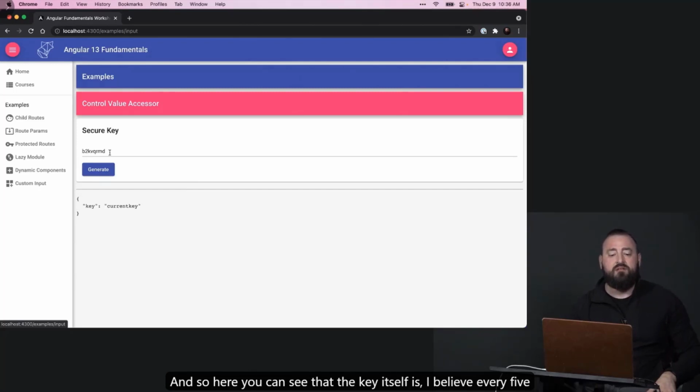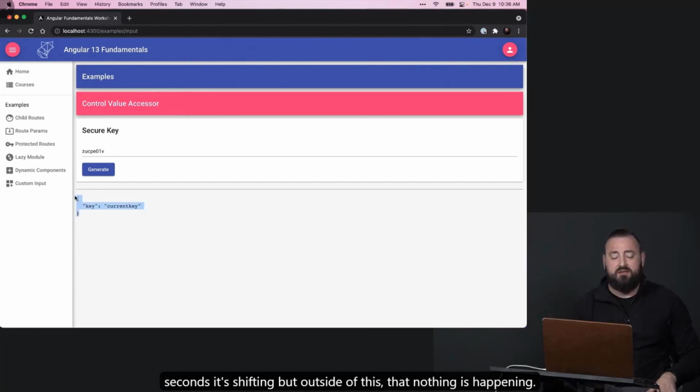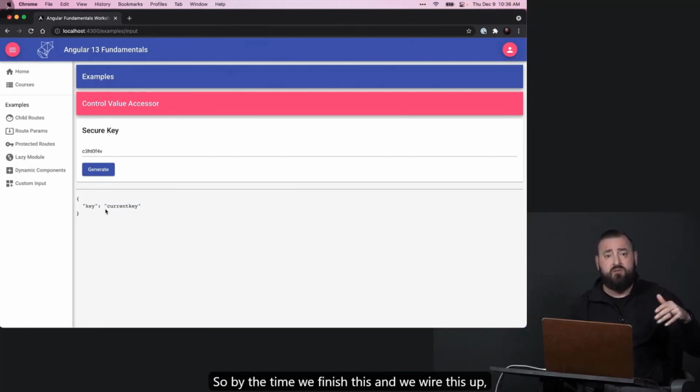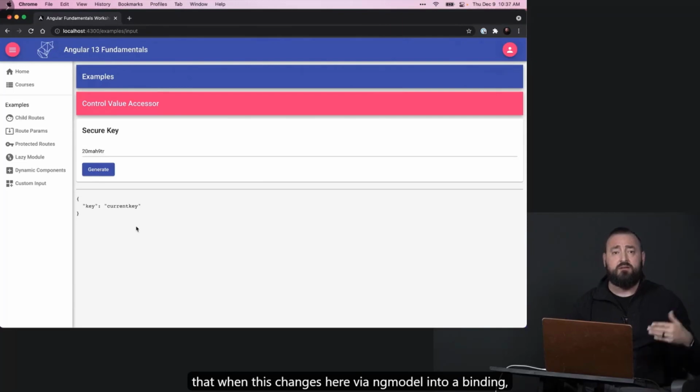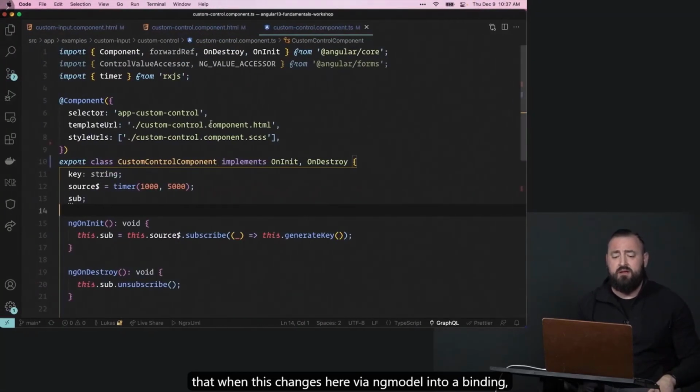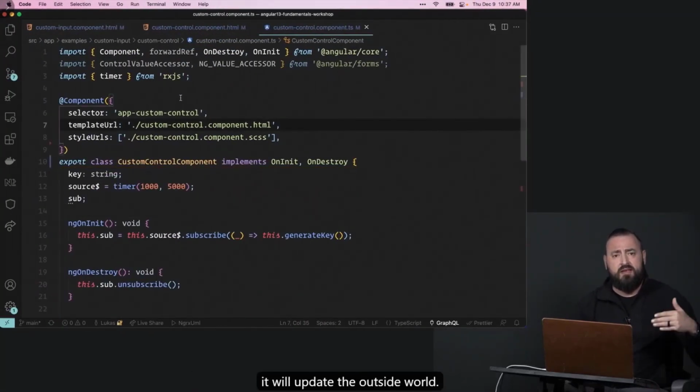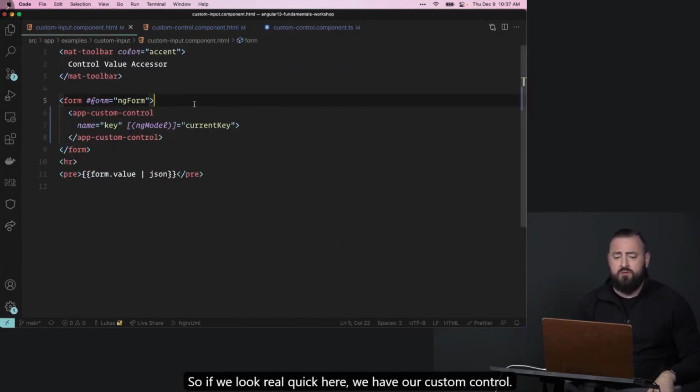Here you can see that the key itself is, I believe, every 5 seconds shifting, but outside of this, nothing is happening. So by the time we finish this and wire this up, when this changes here via ngModel into a binding, it will update the outside world. If we look real quick here, we have our custom control.